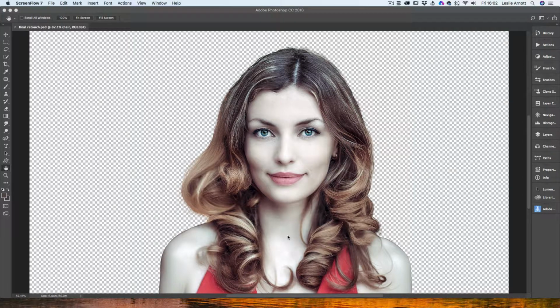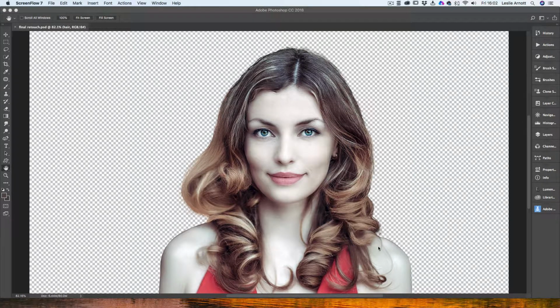Now, for this part of the tutorial, you'll find other tutorials for doing this. You'll find, for instance, the clone tool, which in some cases is okay. But really, the best method to use is a process called FS2, which I've actually created an action for and which can be purchased, and I'll talk more about that later on. But we'll look at a few ways without actually doing that.